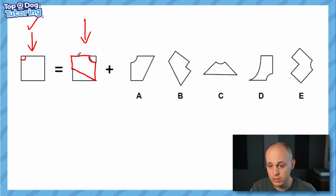And then if you want to, you can go ahead and shade it in to make it really clear, but you might be happy with this. And then all we're doing really is looking for that piece on the right-hand side. And you can quite often just use logic to do it. So for example, we know we have a right angle here, and then we've got a bigger angle here, and opposite that, we've got that kind of little curve there. So A is looking kind of cool, right? But also D's got that curve, but why can I get rid of D? Let's think about it. I can get rid of D because there's no other curved part inside of here.